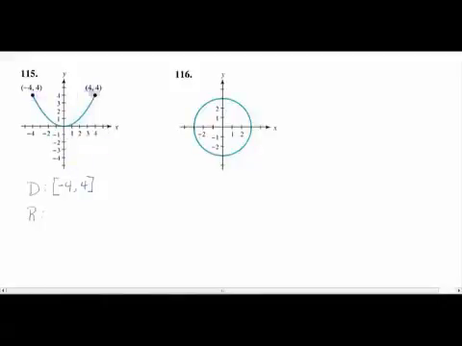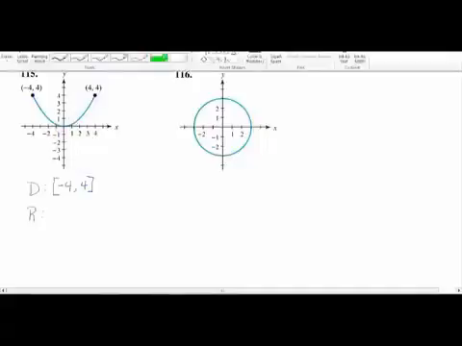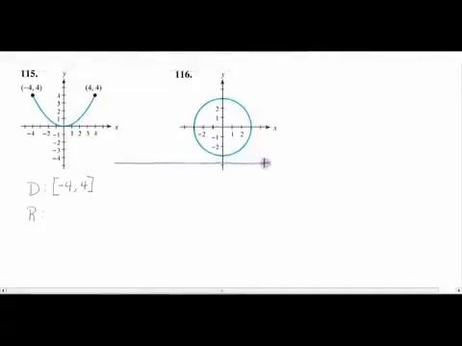So we have here from -4 to 4 on the x, and then if we wanted to do the same thing on our range, then we would draw a horizontal line up. So the first y value that we have is a 0, and it goes all the way up. We always have a graph until y is 4. So we'll have this range of 0 to 4. And of course, 0 is an included point. It's a solid point right there. And 4, those are solid points.